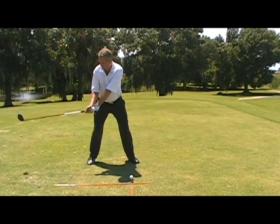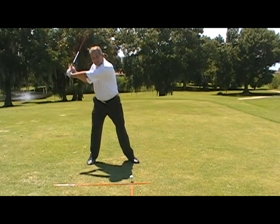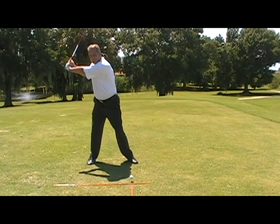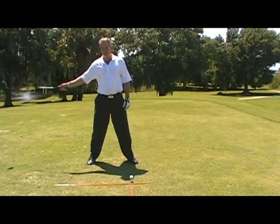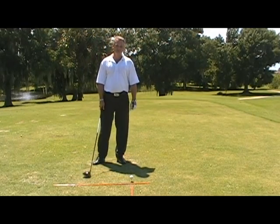Alright, from here, I like to start rotating my upper body and getting my back to the target, always keeping my left arm straight, trying to get my hands nice and high away from my body. That way, again, I can create as big of a swing arc as we can. The more time your club head is traveling around a big swing arc, the more time it has to pick up speed. And speed equals distance.